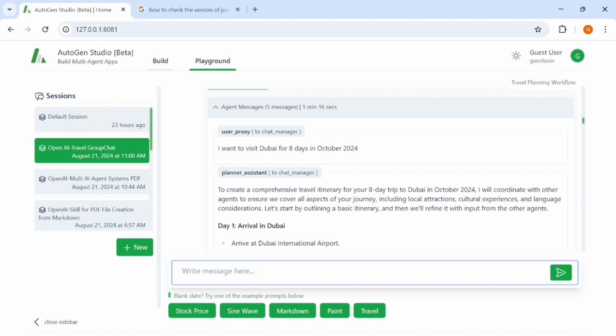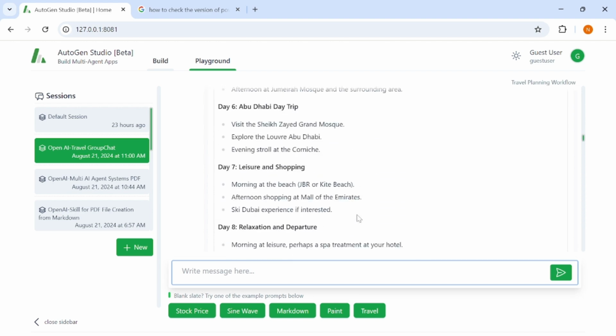To create a comprehensive travel itinerary, I will coordinate with other agents to ensure we cover all aspects of your journey, including local attractions, cultural experiences, and language considerations. Let's start by outlining a basic itinerary and then we'll refine it with input from other agents. So it defines a basic itinerary currently.